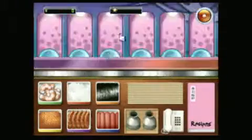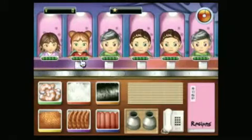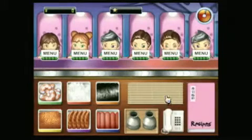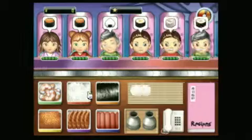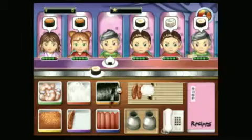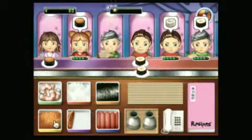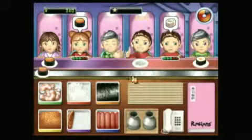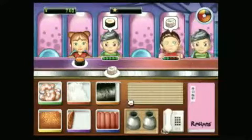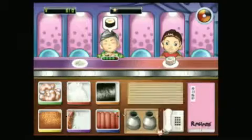And to make things even more hectic, your ingredients are gradually exhausted, so you need to call your suppliers and place your own orders to replenish your stock. That takes time and money, and at the end of each of the game's 40 levels, if you've spent too much on expenses, you won't reach the minimum profit requirement — and that costs you a life. You actually lose lives in Sushi Go Round. You can also serve your customers sake if their mood deteriorates from waiting too long. Death by sushi and getting customers too wasted to be upset about waiting for uncooked fish? This game is graphic. Don't let the E for everyone fool you.